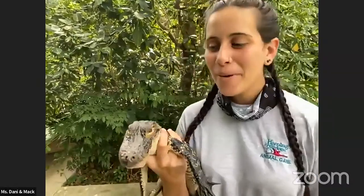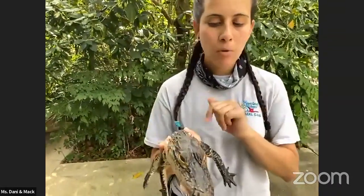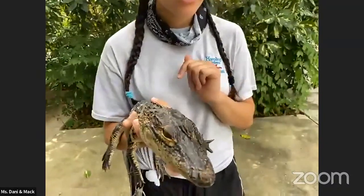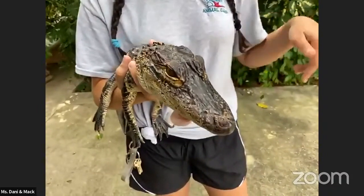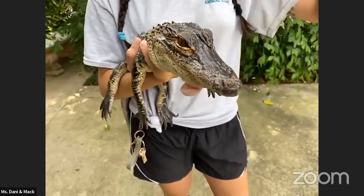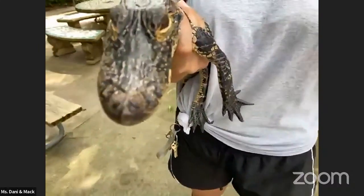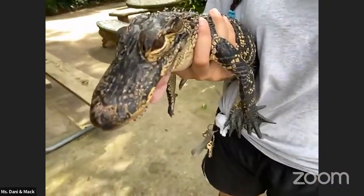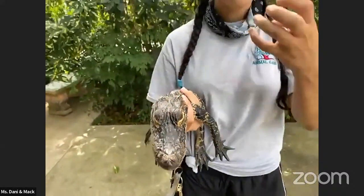So definitely, you never want to get too close to ever have to really see the details, because both can be very dangerous in the wild. But you definitely want to always look at the shape of the head. That's going to be the easiest giveaway. The shape of the head, it might be smaller. It might be harder to tell because he's a little bit smaller of a gator. But on much larger gators like Elvis, that is just a very easily U-shaped snout versus a crocodile. If you guys ever get the chance to see one, a lot more pointier, almost like an arrow tip. They have a very, very narrow snout.